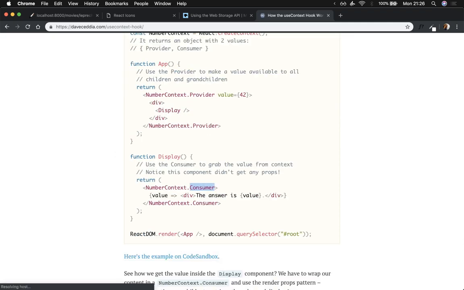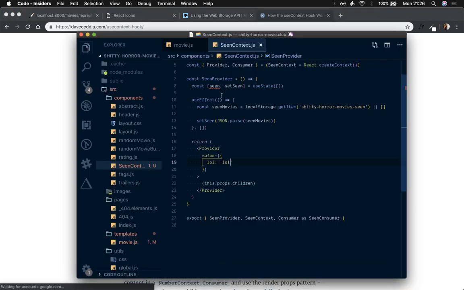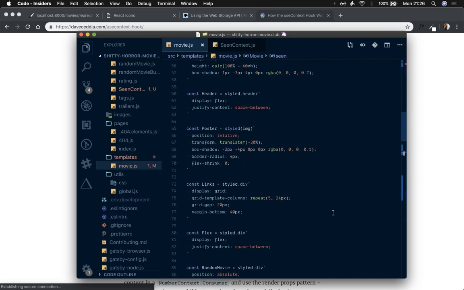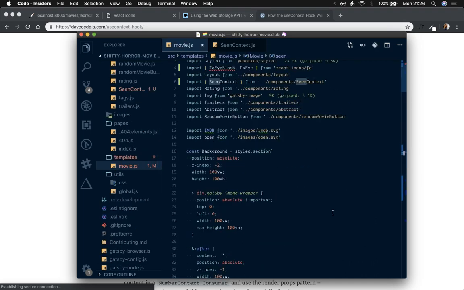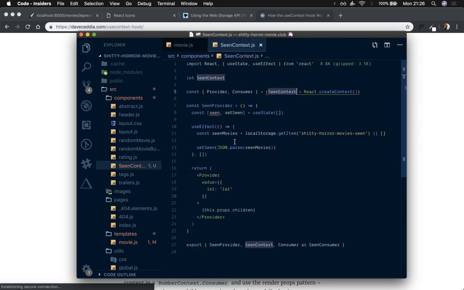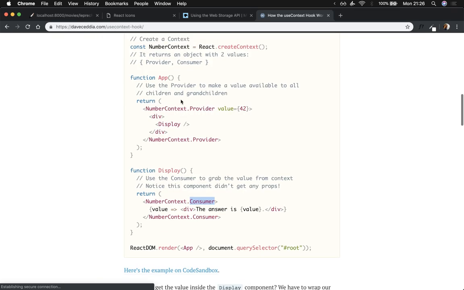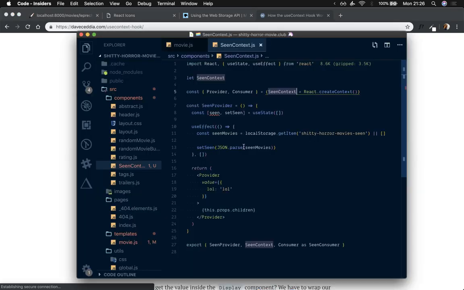So then you can give it the consumer, but since I exported the consumer here, in context, I said that it goes React create context. And then in here, I import the scene provider. Wait, no, I import the scene context. Wait, it's context. Okay, that's cool.